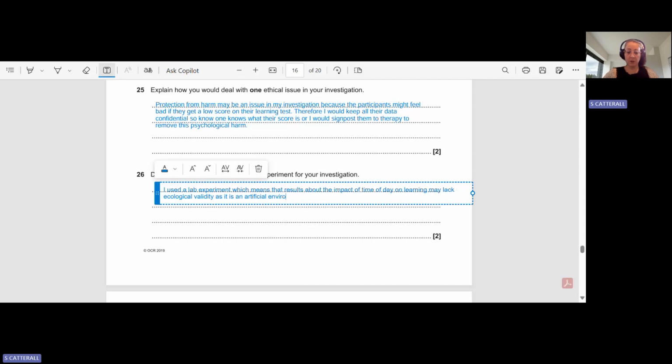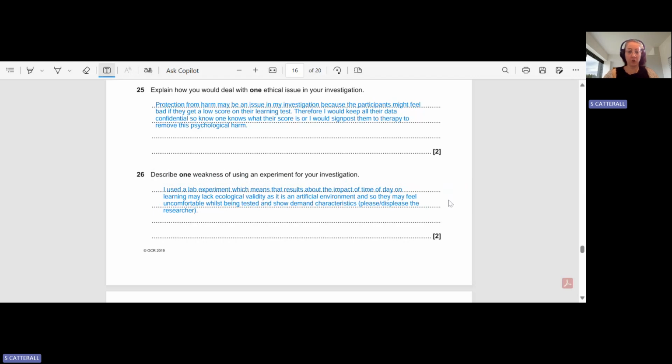My brain is thinking too fast for what I'm writing. Again, I think that's a bit too detailed, to be honest, but the key thing that you need to put in is the lack of ecological validity.